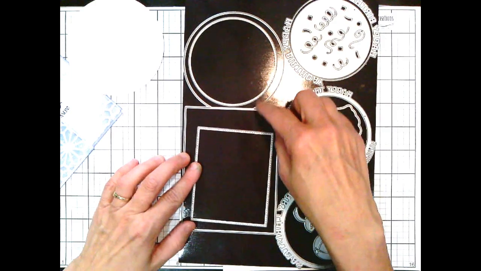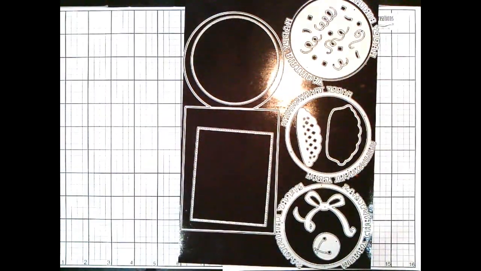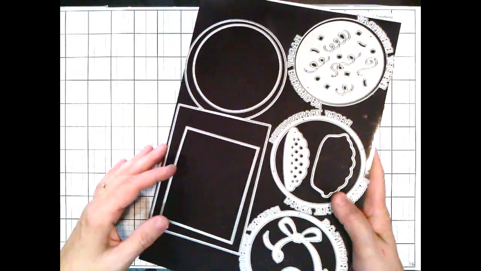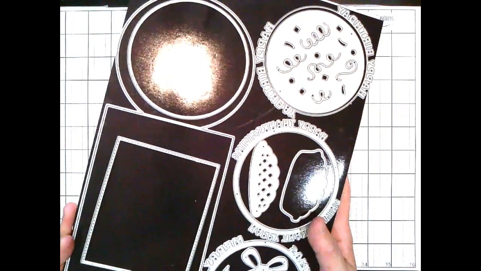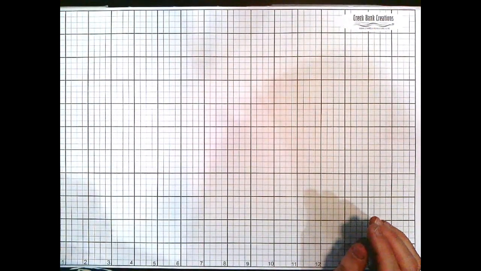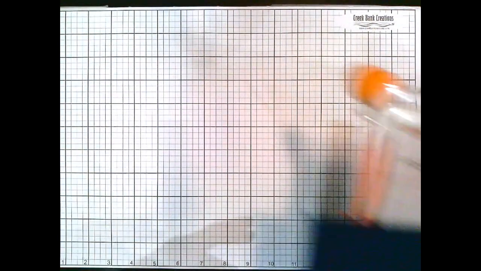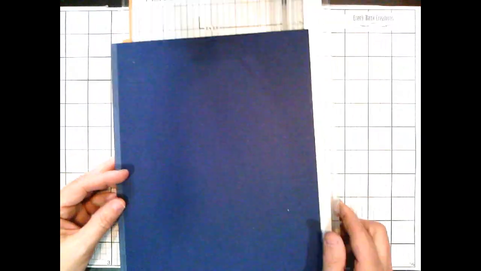And then you have this stitch rectangle. This stitch rectangle is the piece that we're using for the side panel that goes right here. So this die has three pieces: the large base, the circle for the mat here, and the panel, the side panel. So the question is, how do you make this card? Instructions are actually on the front of the package.